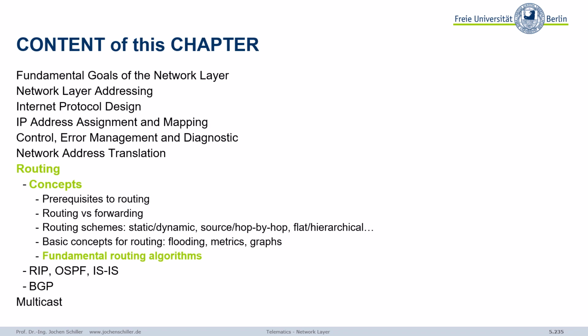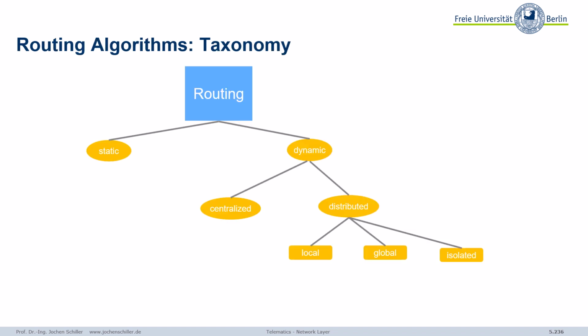Now let's have a look at some fundamental routing algorithms, a taxonomy of routing, before we go to concrete examples that we use in the internet, so that you understand the basic differences. If we look at routing, we already saw that we can do this in a static fashion. No, not in the internet. It's too dynamic. So we definitely go to dynamic. Then we could have the choice of centralized and distributed. Centralized works for smaller networks. Depending on whether you are an organization and you can really control all the nodes, then you can do some central routing. But typically we go for distributed routing.